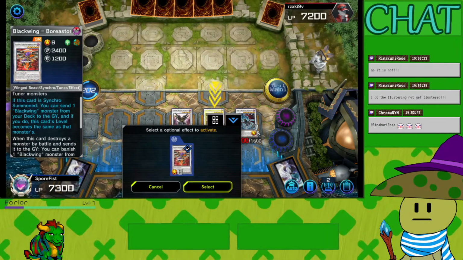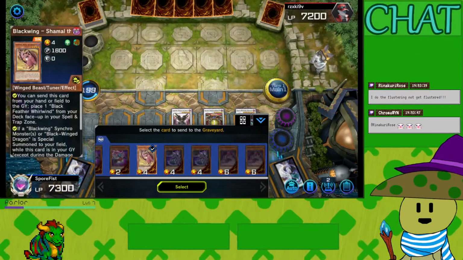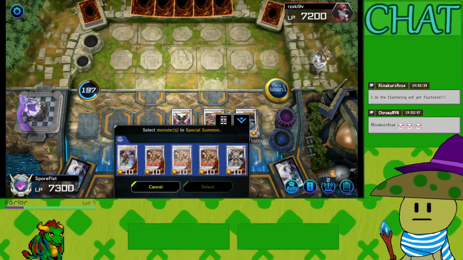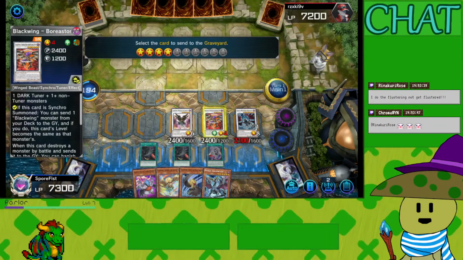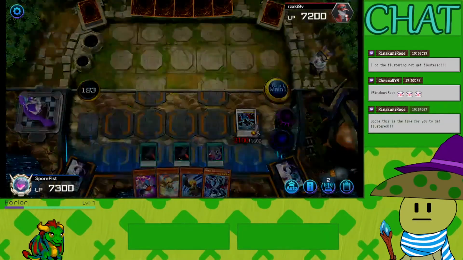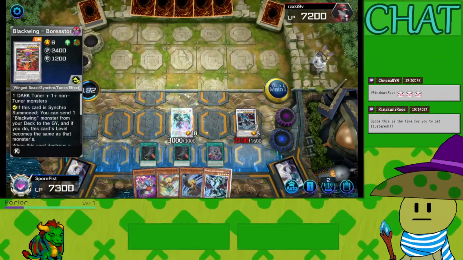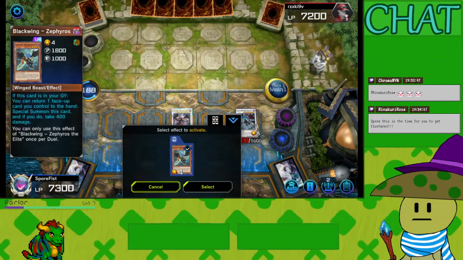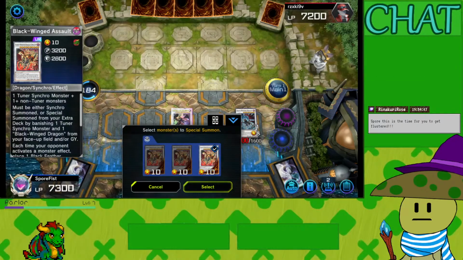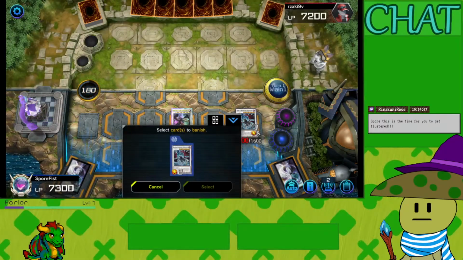This card becomes the same level. Okay, so I need to... Normally you would send the Zephyros. I'm gonna send a Shamal. Synchro Shokan. Or a Royal Rare Full Armor Master. This is the time for you to get flustered. Okay. I'm gonna Blackwing Assault Dragon here, though.